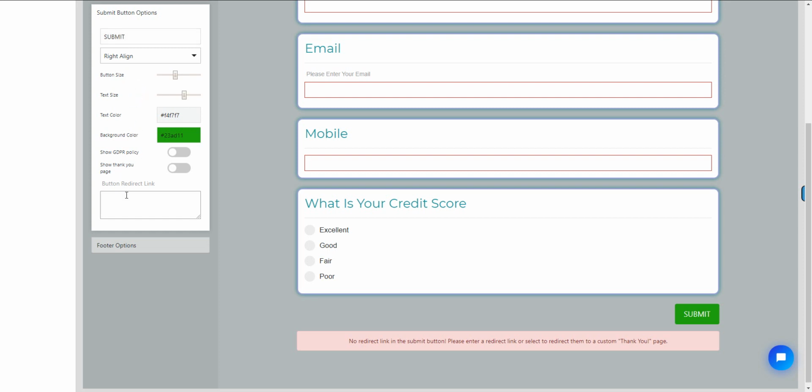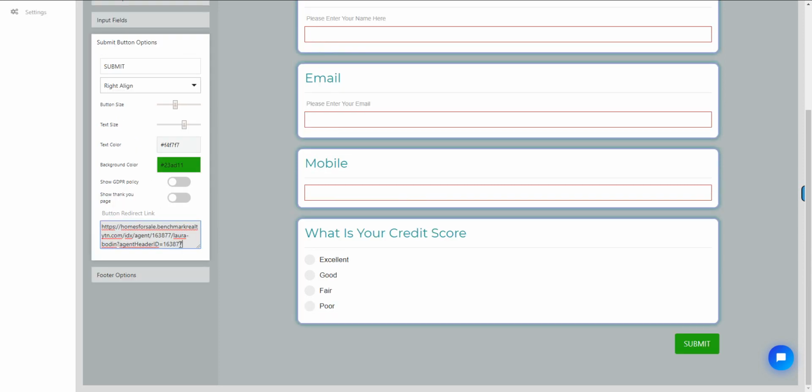Okay. Now then, what we can do as well here, this allows us to put a redirect here. So you could put your website address in here, or you could put any sort of address you want in here. Let's find one here. Here we go. Let's use this one. So this is the benchmark website.